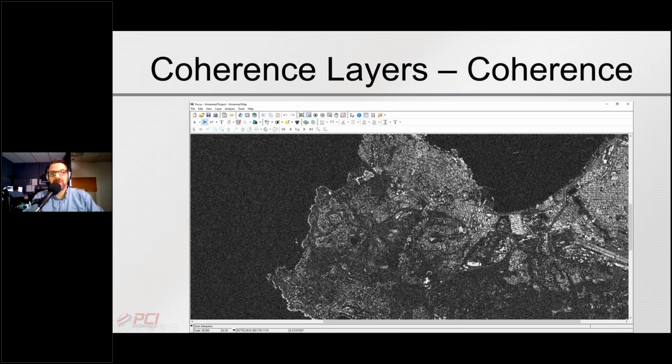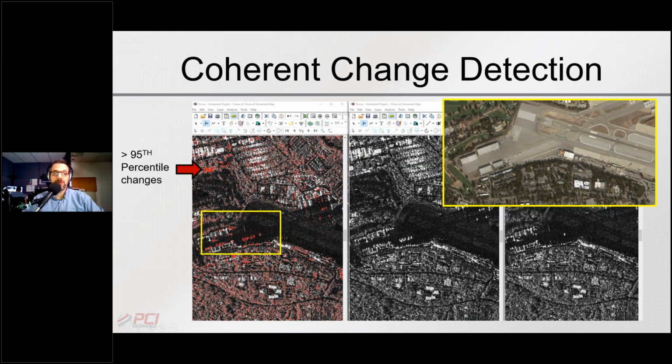And it kind of makes sense. The ocean is very incoherent, but if you keep an eye on the runway, the actual pavement is very coherent. But we'll zoom in a minute here and you'll see that there's been loss of coherence where there's some planes that are moving around on the runways and so on. Here's that example. So another thing that can be done automatically is we can derive a coherent change detection, or a CCD phase. So we can look at the change in the phase, and we can classify the change in the phase according to a percentile measurement.